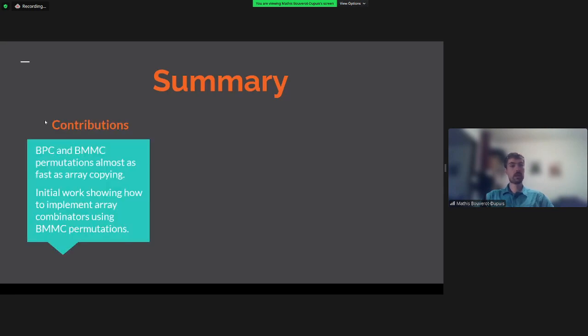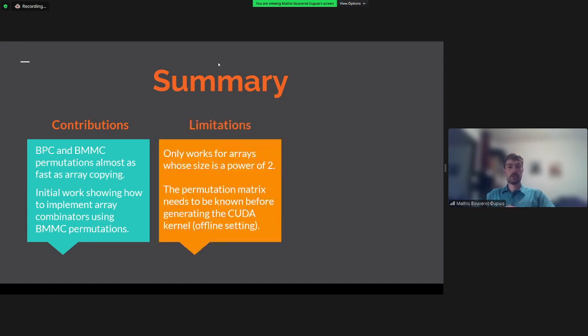So, as a summary, the main contribution that we made in this paper is to show how to implement BPC and BMMC permutations almost as fast as copying an array. We also conducted initial work showing how to implement some array combinators such as zip, chunk, and interleave using BMMC permutations.